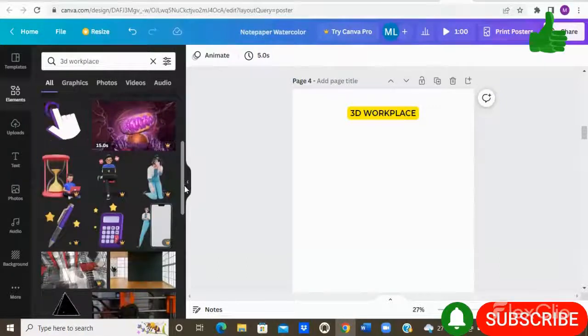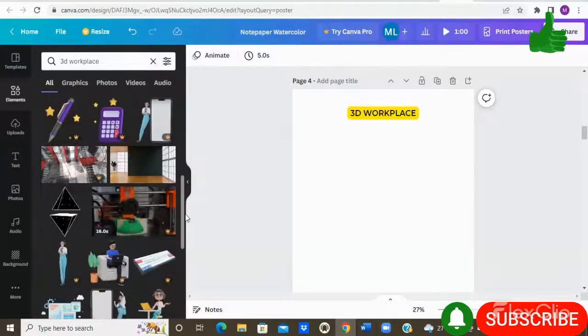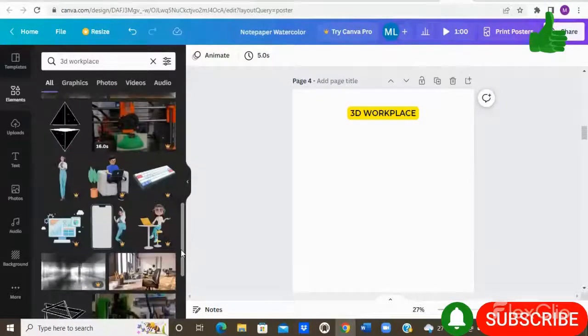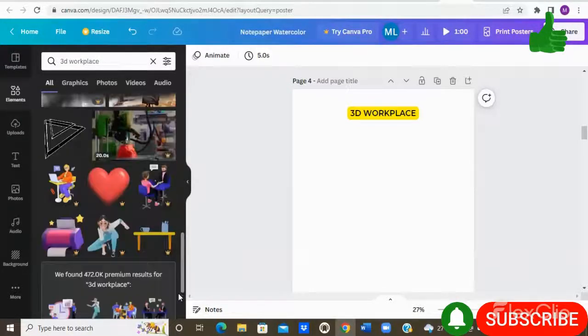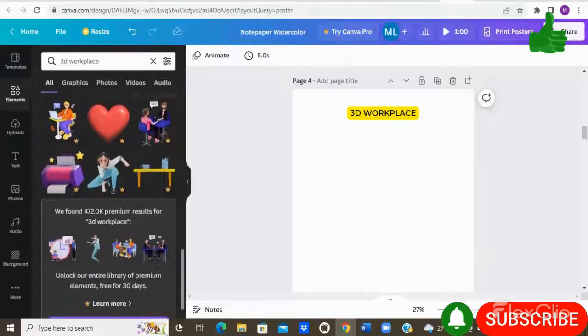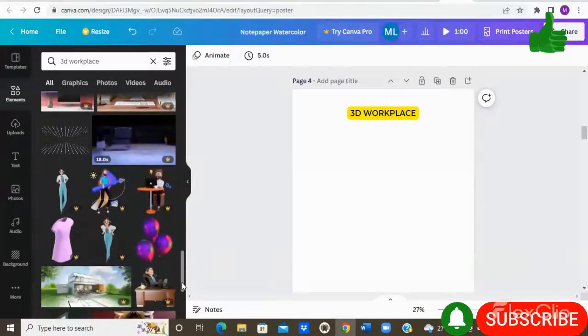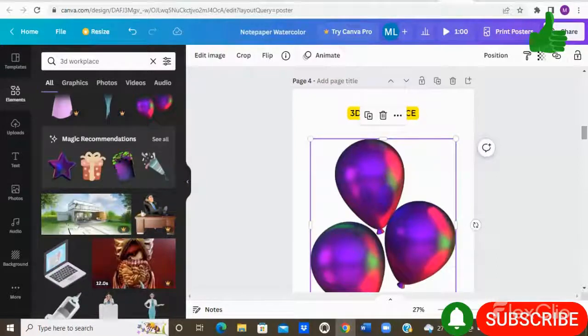However, you have to go through them if you are looking to get a free option versus a pro. All right, so there are some cool free ones available, but you will have to take your time and go through the options available. So I'm just going to select these 3D balloons for now as an example of what you can obtain.